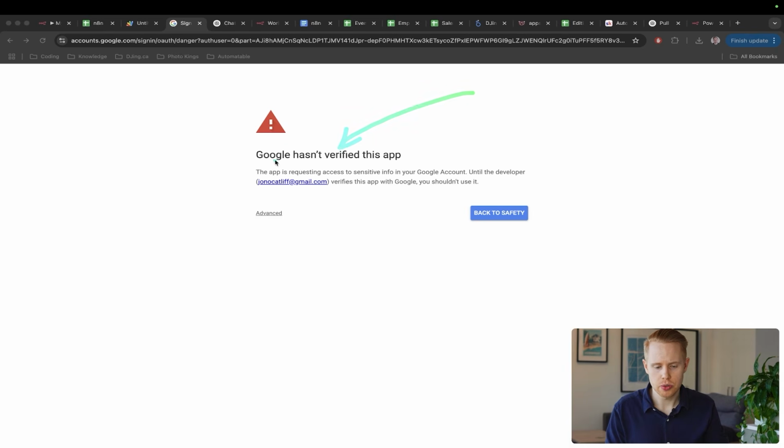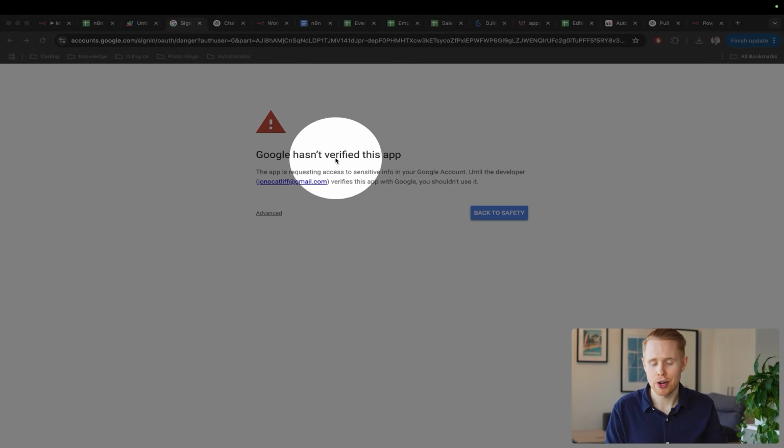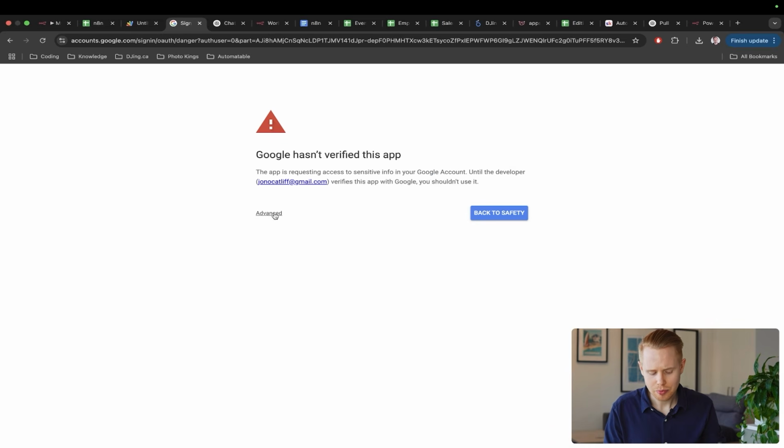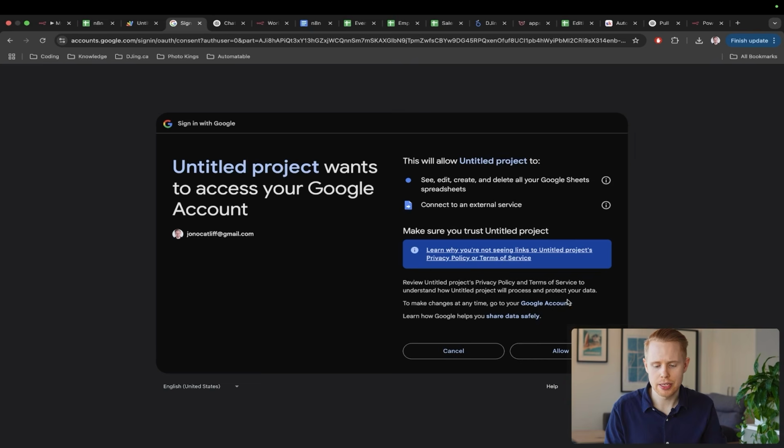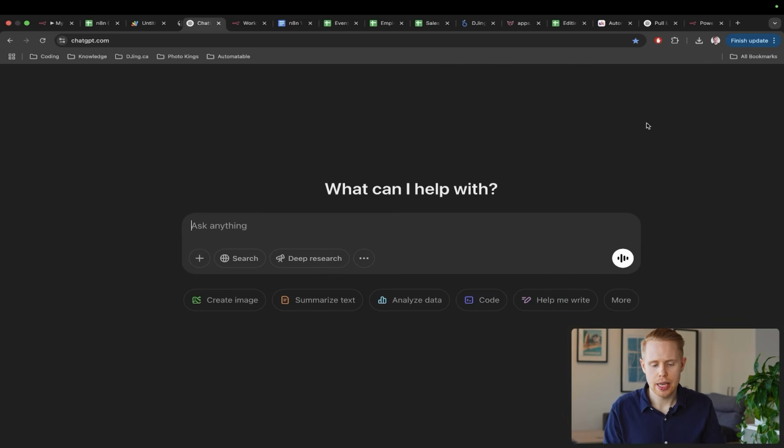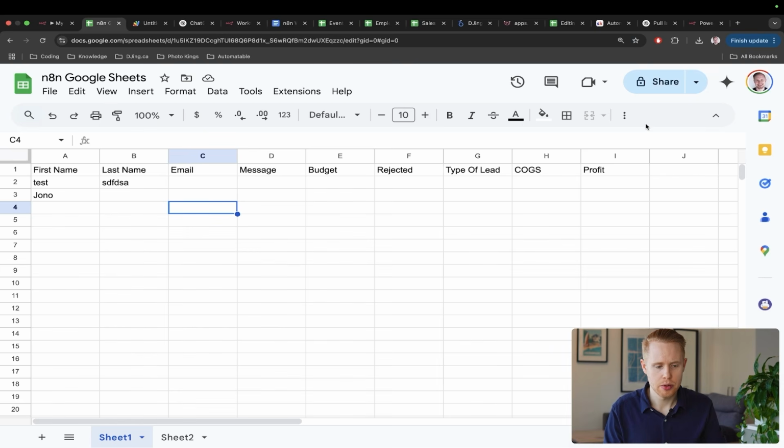Now what Google is saying is, hey, this isn't a verified app developer that's created this. And that's right, because it's me. I just created this script myself. Anytime you create a script, as far as I've ever created one, it's always giving me this error. Essentially, we're gonna click Advanced here, and we're going to proceed forward, and we're going to allow, okay? And then when we allow it, we can circle back into Google Sheets.